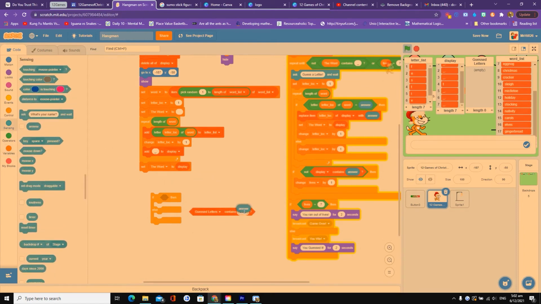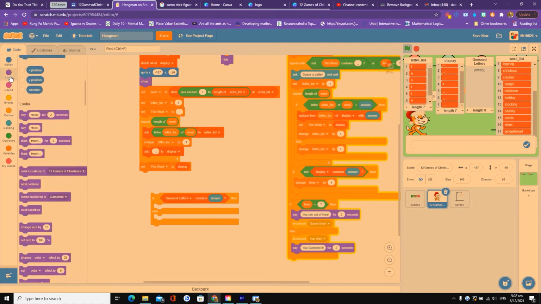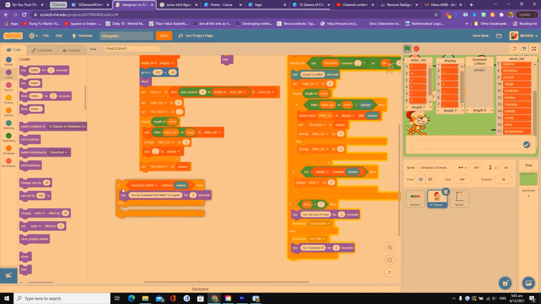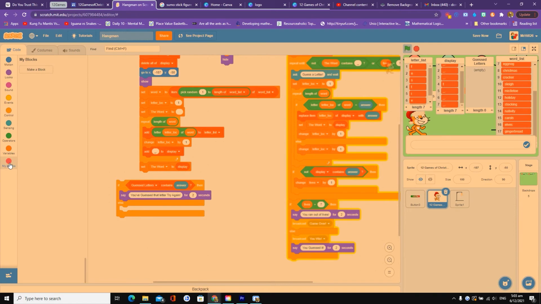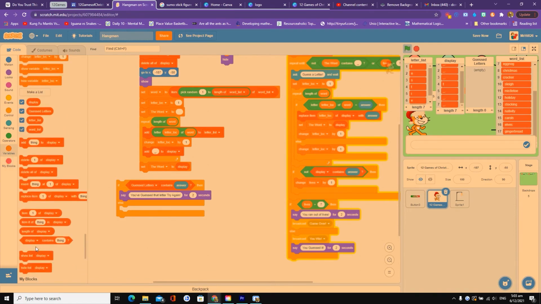So I'll change it to my guessed letters. Does my guessed letters contain the answer? That's the letter that the player has given. So is it already in the list is basically what that says. Is it in the list of guessed letters? If it is in the list, if that is true, then we're going to say something. We're going to say, oh, you've guessed this letter. But if it isn't in there, well, then we need to add it in so that for next time, if they repeat that letter again, we know it's already in there.